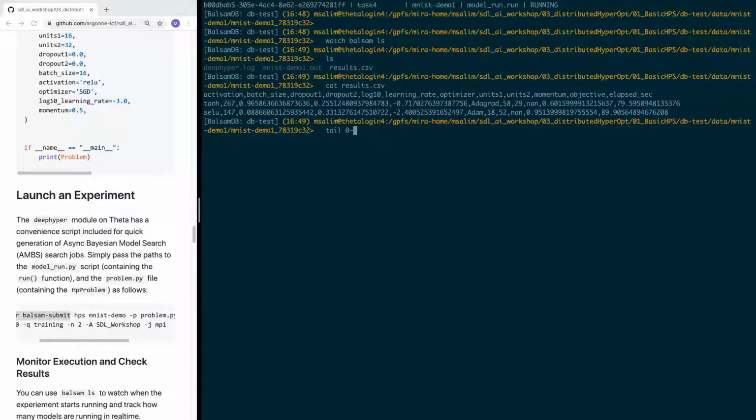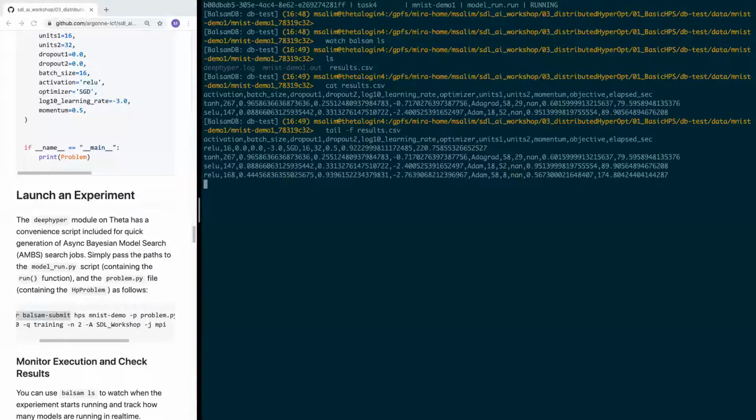So another way you can follow this is just use the tail and basically follow the results as they come. So what you'll see here is initially an exploration. So the acquisition function in the beginning is sampling different values of the configuration space to basically visit those regions where the variance is still high, where it's uncertain what it's going to get.